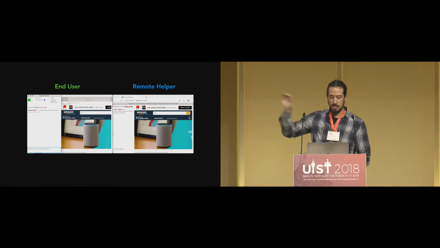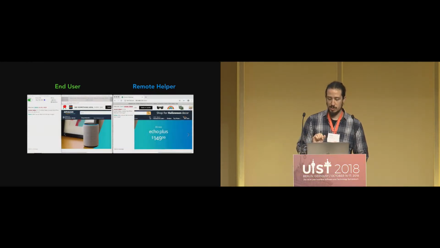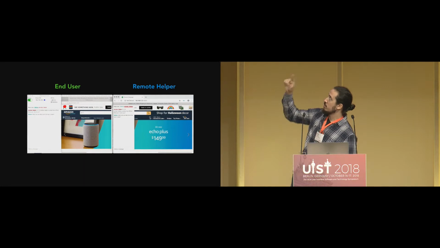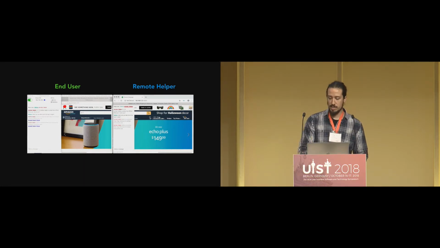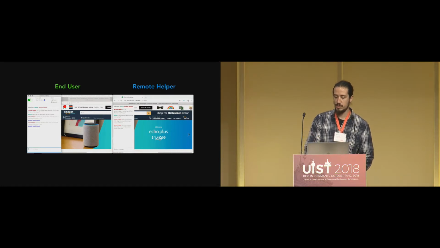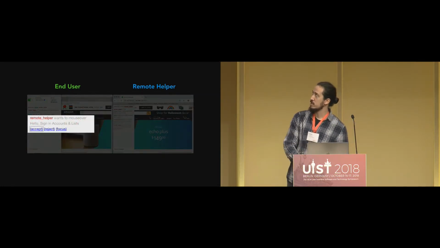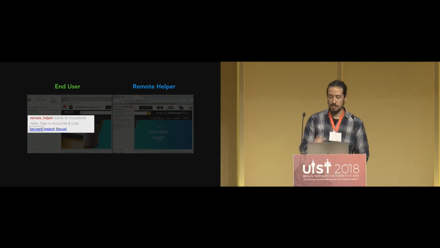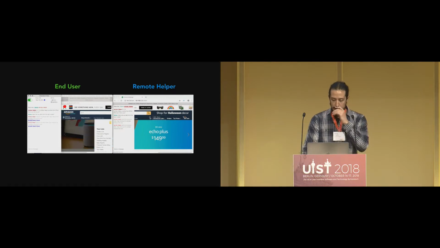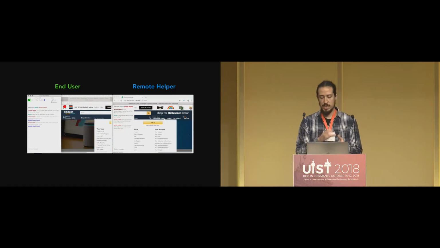Somebody's typing in a message to a remote helper to make their request. And then that is fielded by the remote helper, and they can actually perform some action. The system automatically captures that and then makes it an available option to the end user. So that'll show up like this, and they can accept or reject the proposed action or ask for more information. And as soon as they accept that action, the state is updated.